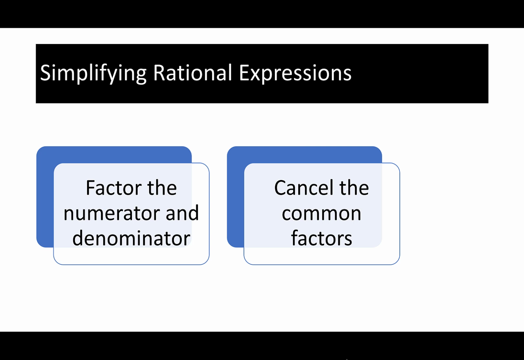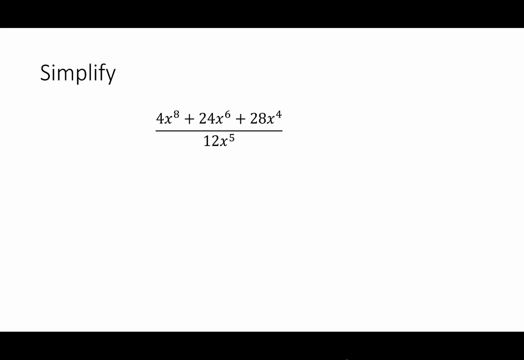As we go through this section, our main goal is really to simplify rational expressions. So this will involve factoring out the numerator and denominator and then looking for any common factors in the numerator and denominator that we can cancel out. So the rest of this video will just be lots of examples where the rationals will look a little different. Sometimes just like this, where I have a rational expression, other times we'll add, subtract, multiply, or divide.